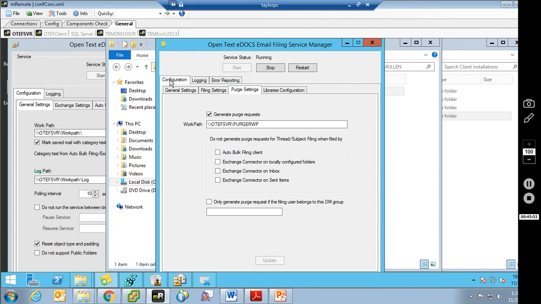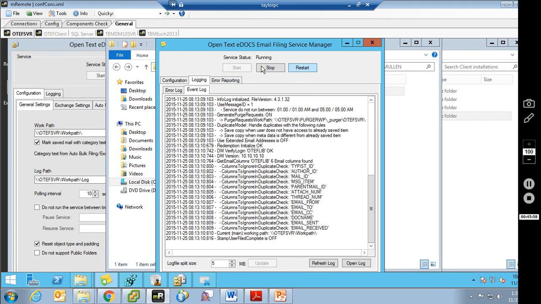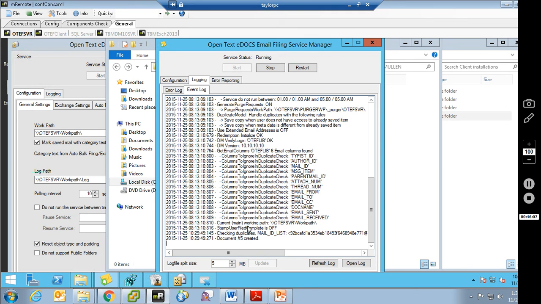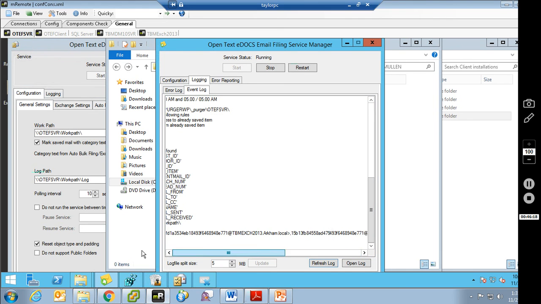Give the service a few minutes to do its thing. Okay, as you can see now, brief delay. I had to get my system running here. I had some technical difficulties, but it did process, and it listed out here in the log that it saved.